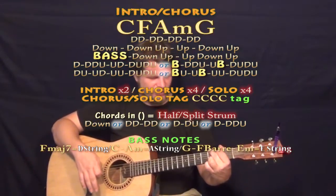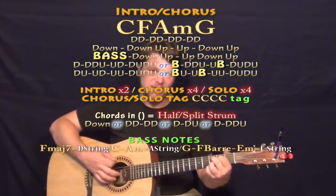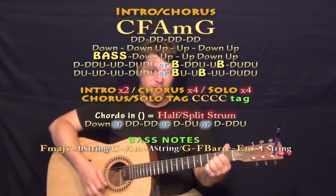So it might be kind of cool, because you could just leave 3rd and 4th fingers down, almost like a little anchor, through that whole progression, kind of C, F, A minor.